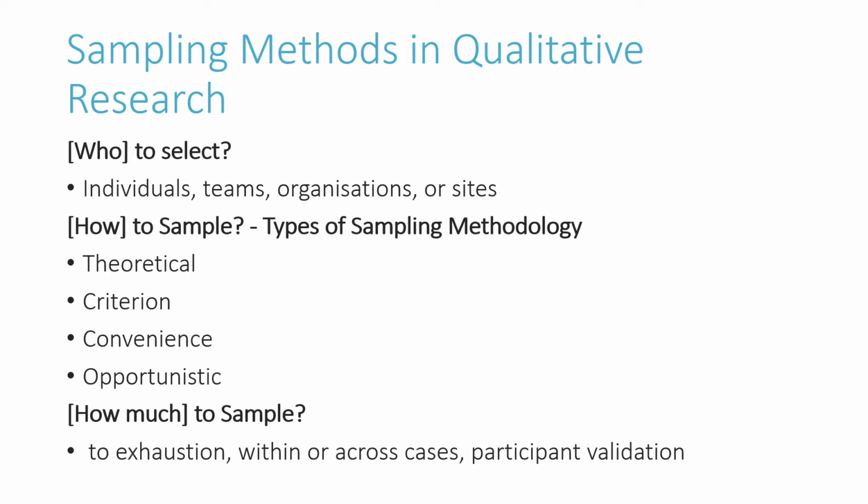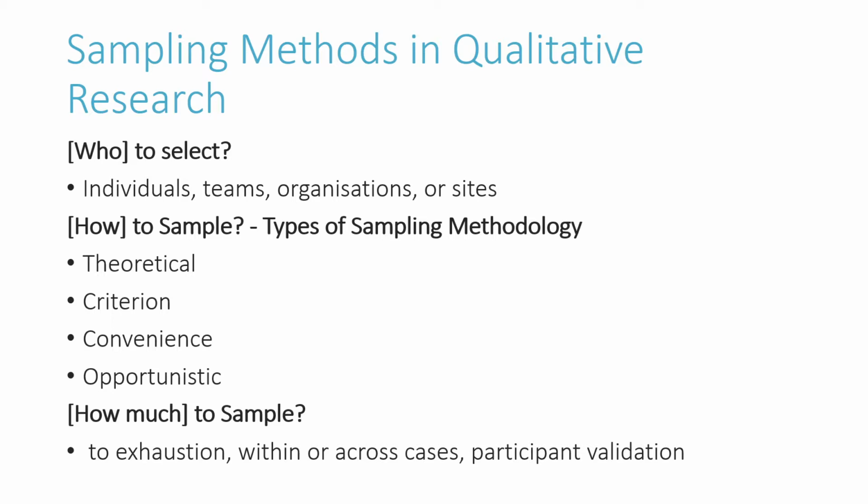This is a perfectly acceptable type of sampling methodology depending on what you want to do with your research. Maybe you just want a particular poll or something like that. It doesn't really matter, but you can be more opportune about how you select people to be part of your case study and, as generally is the case, you're not trying to generalize, because the way that you're doing your qualitative work is not aimed towards generalizable conclusions. But that doesn't tell you how much to sample.